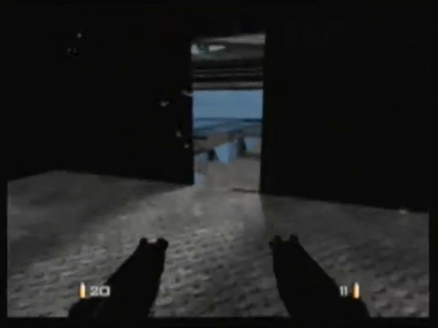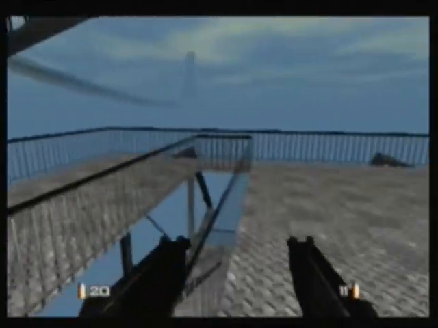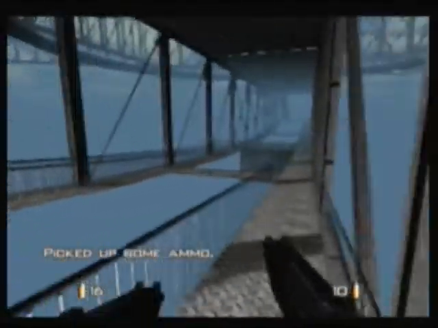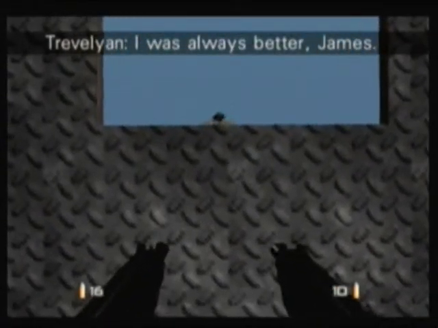I feel like this is another level where they could have had AR-33s. I mean, Trevelyan uses one. And I get stuck in this fucking railing. So fucking stupid. But yeah, you can run out of ammo really easily in this, but this mission is really easy to do if you just know what you're doing, although it did take me a couple tries. You just really gotta know where guards come from and everything.